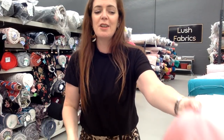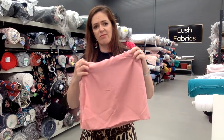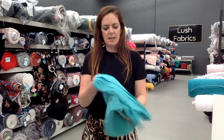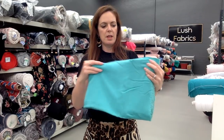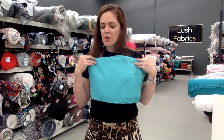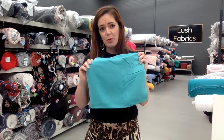We also have, it's a really pretty rose, really gorgeous pink. Again, no thread to match today. I have not done a good job on the thread front. So that rose is really pretty, and aqua green. So this is a little bit more green in real life. To me, it's looking a little bit more blue on the screen, but I feel like it does have a little bit more green to it than is showing from what I can see here anyway. No thread to match either. So those are all rayon challis, 130 centimetres wide, nice and lightweight, really beautiful for summer garments.